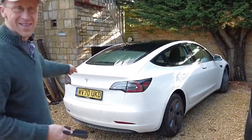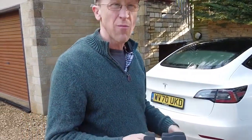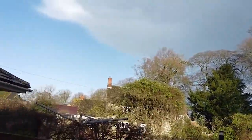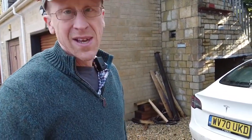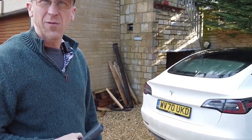We are taking the Tesla. We will jump in a minute and see what the range is. A lot of people are saying, what is the real life range? It's a bit of a weird day, isn't it, George? Look, it's grey over there and blue over there, random. So we'll have some wipers on and stuff. We'll get in, we'll see what the charge is. They've got a charging point at Eastnor, so we'll find that. We'll start to get used to how easy it is to live with the Tesla.